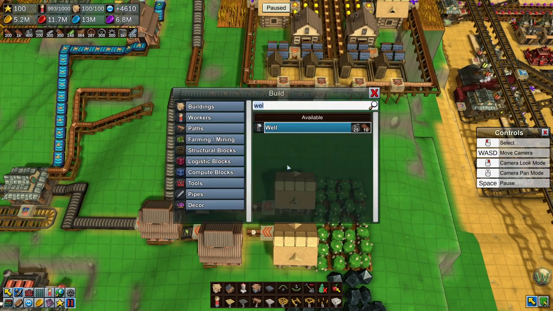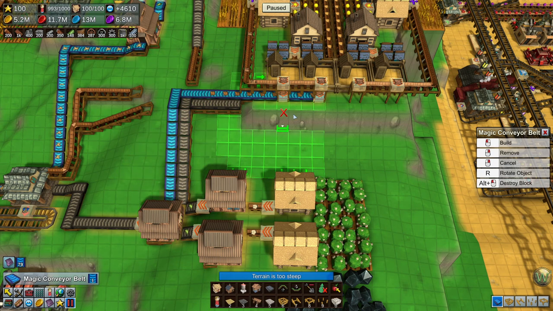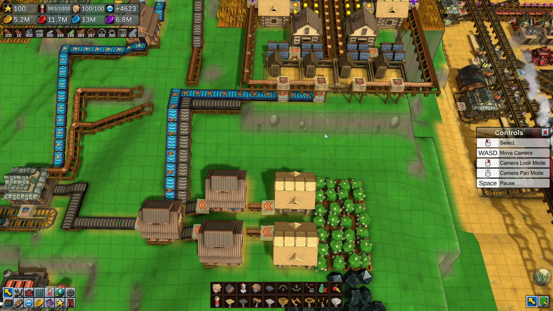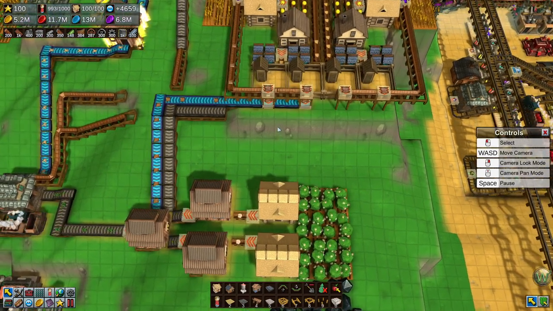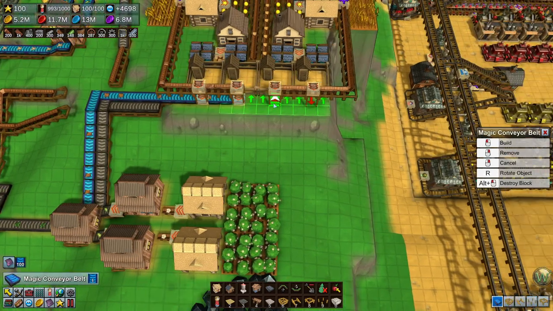Maybe I should use magic belts just to make sure that it's fast enough that the other one can sneak in there in time. I can go downhill. I don't know if that's going to work well or not. The merging of belts is not the most logical thing in the game. So far it's draining out. We might have to just make changes later.